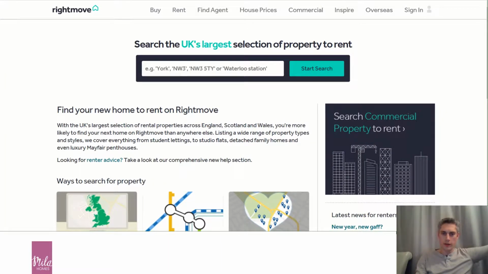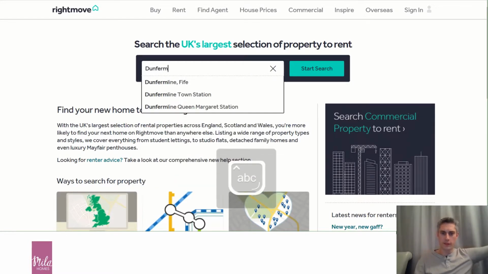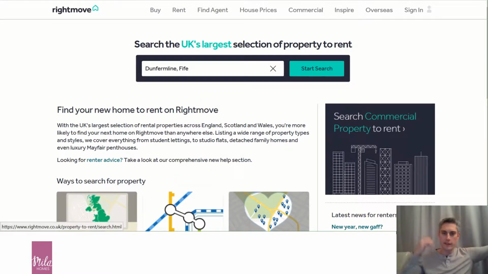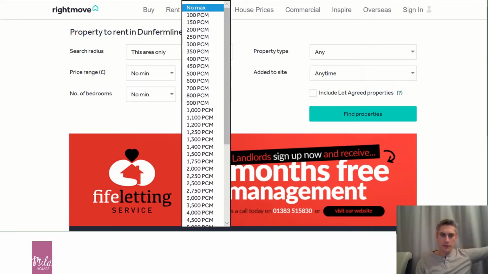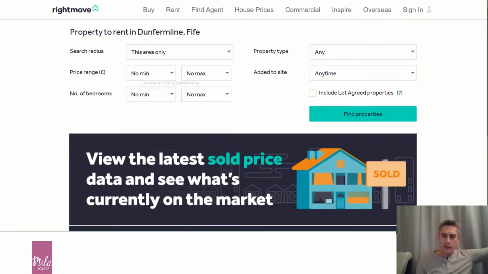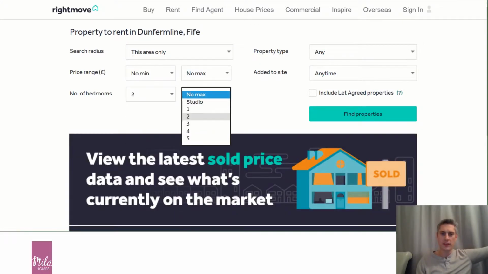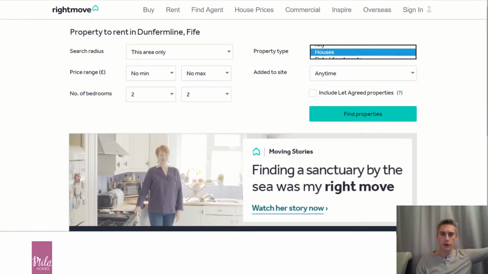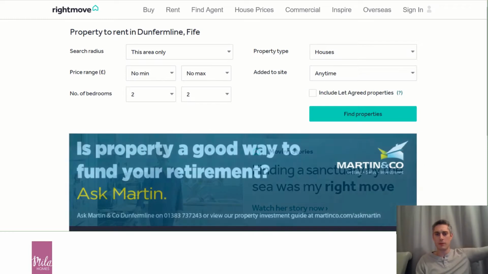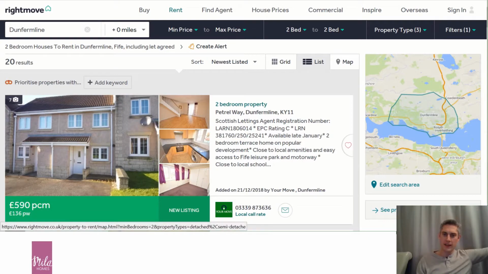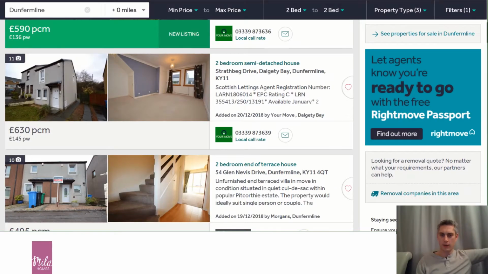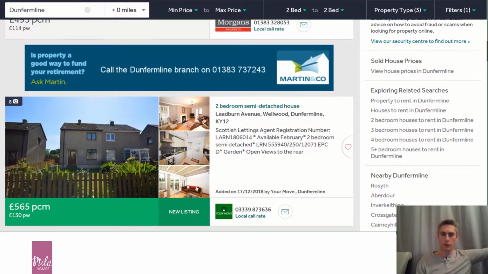So we're going to get into a quick demo here. As you can see, I've got Rightmove open on the screen. I'm looking for properties to rent in Dunfermline and Fife. So just go to Rightmove, enter the area that you're looking for. You can put a search radius around it, and that takes you to this screen. Price range, if you want to change the price range, you can. For simplicity, I've left it full for this. I'm looking for 2 beds, so I've put the minimum and maximum number of bedrooms to 2. I'm only interested in houses, loaded any time, and crucially, even if they've already been let, I'm also interested in this because I'm looking for demand here.